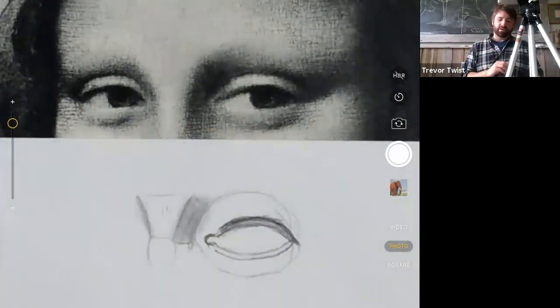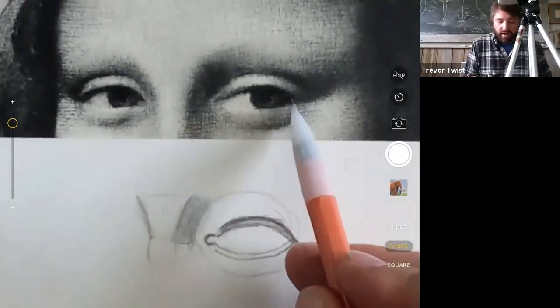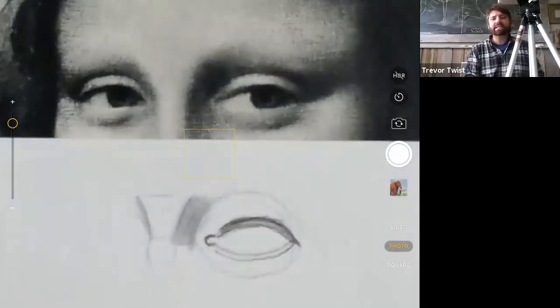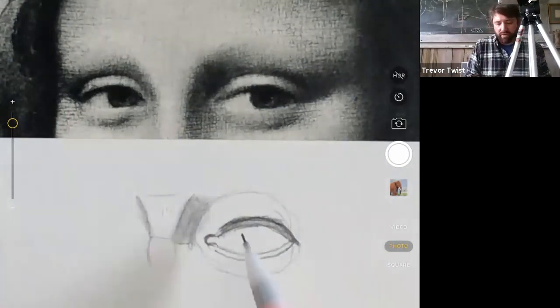So when it also darkens, you can actually see how he gives us this dark note above here and above that other side. Amazingly dark rainbow on this upper eyelid portion. And in the same way that it's amazingly dark, the lower eyelid is actually amazingly light.